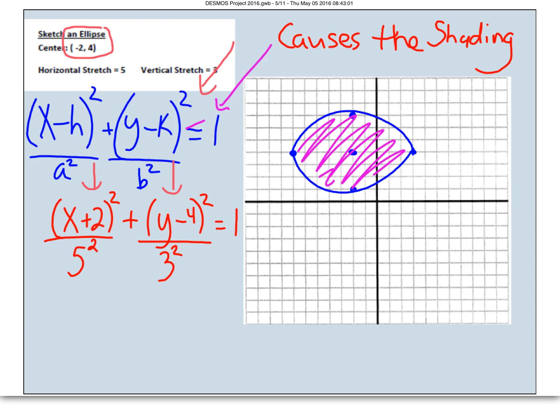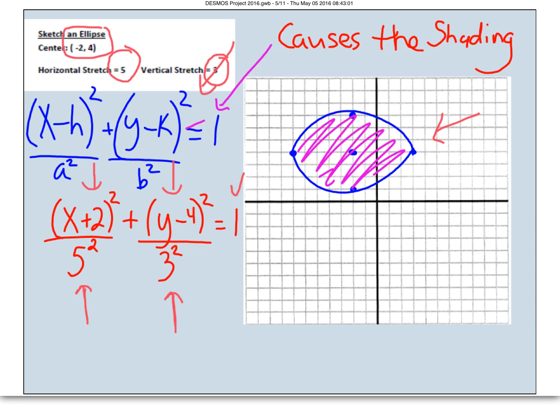You actually do the stretch underneath it. So the horizontal stretch, horizontal means the x-axis, so I do that stretch squared. The vertical stretch is 3, which is the y, so I do that squared. You must set this equation equal to 1. This is exactly what you would type into Desmos, and what you would get is the blue outline drawing here.